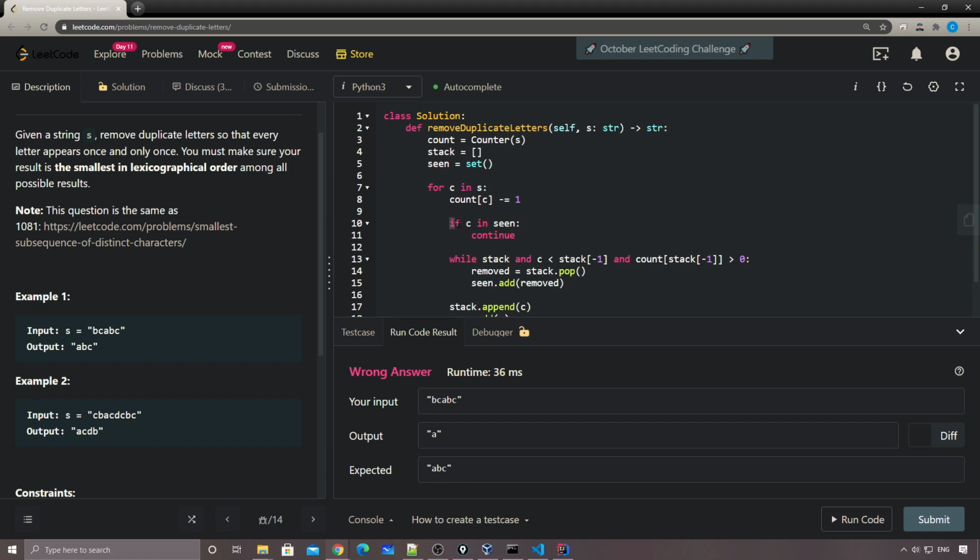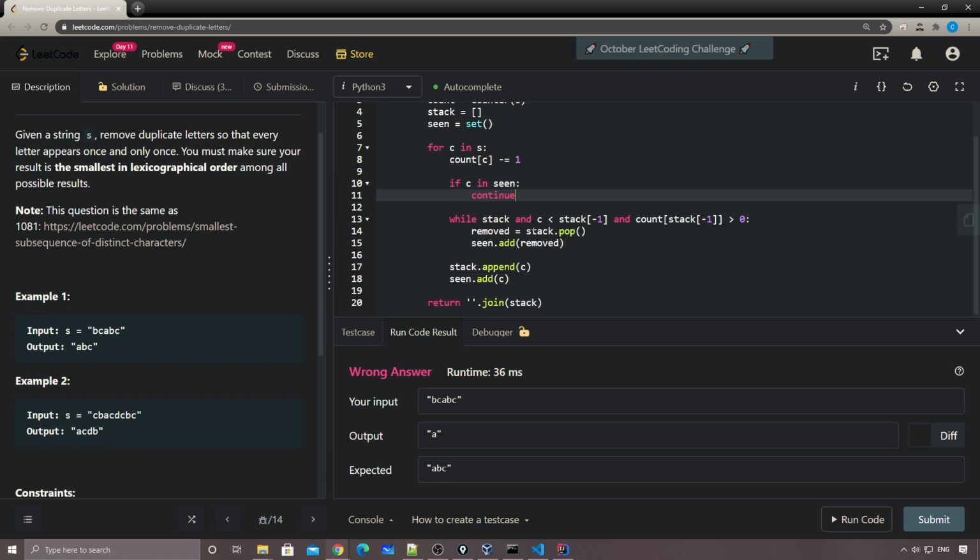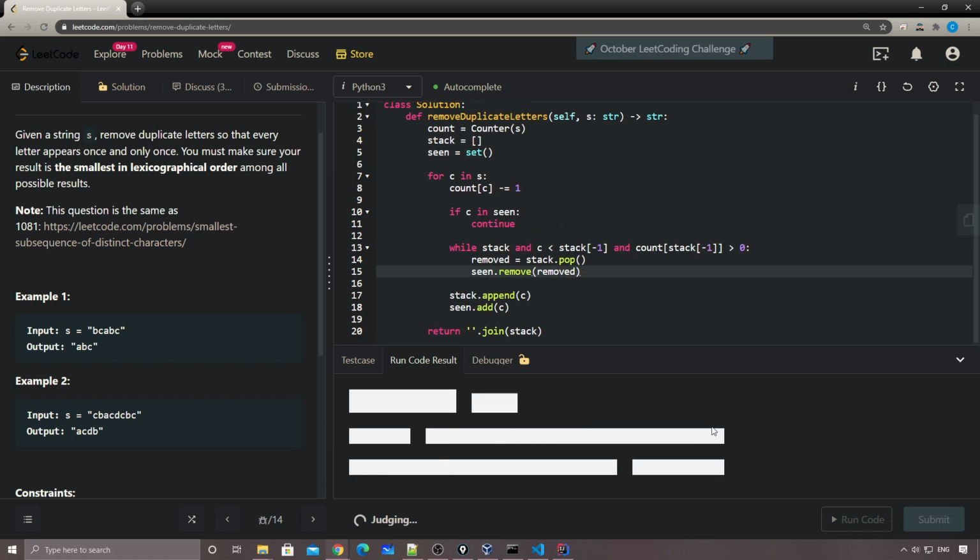So if this is in seen, we continue. Hmm. Oh, here. When we pop the things out, instead of add, we need to remove, right? So we remove the letters from the seen set. Okay, so let's run the code.